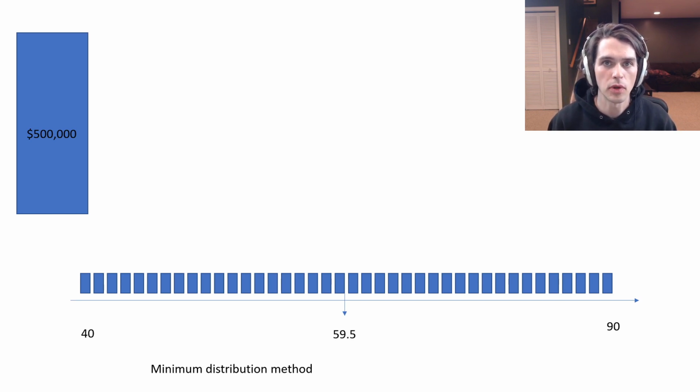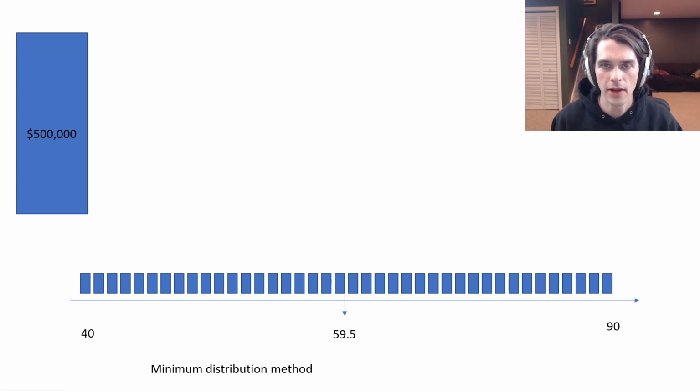The first is the most simple, called the minimum distribution method. You simply look up your current age in the actuarial tables that the IRS provides, find out the expected average age you'll live to, and divide the total balance of your account by the number of years in between to give you the substantially equal periodic payment that you'll take in that first year. Now you'll actually recalculate that amount every year as you go on, but they'll still be substantially equal.